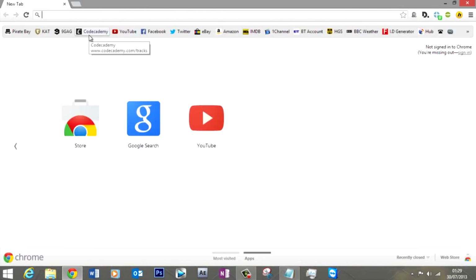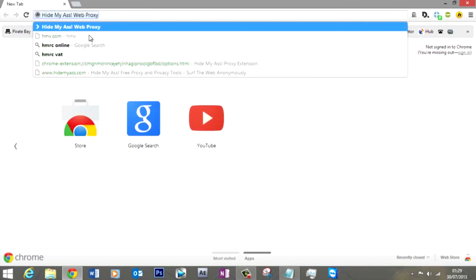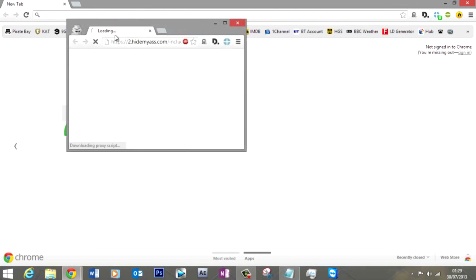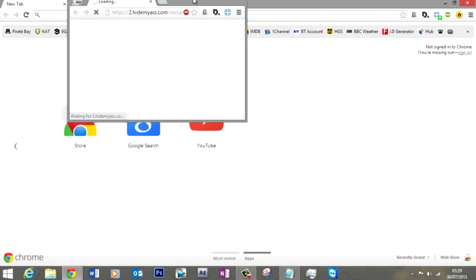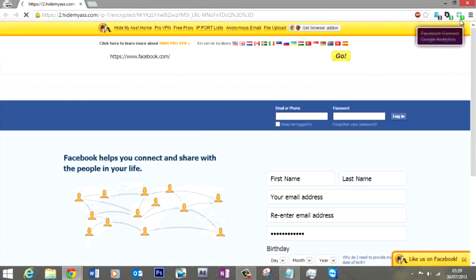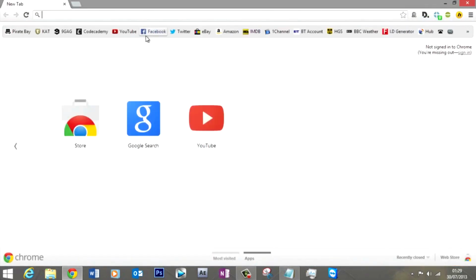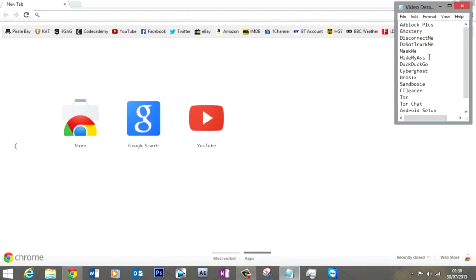Anytime I want to go encrypted now, just type HMA space, automatically encrypted, facebook.com, hit enter, and it automatically launches in a new incognito window, so your history is automatically deleted. As you can see, we allowed these extensions in incognito, so they're enabled, and you can see that all these tracking companies are being blocked, and I can use Facebook as normal on this. So that's Hide My Ass. Now I think that's all the extensions needed.